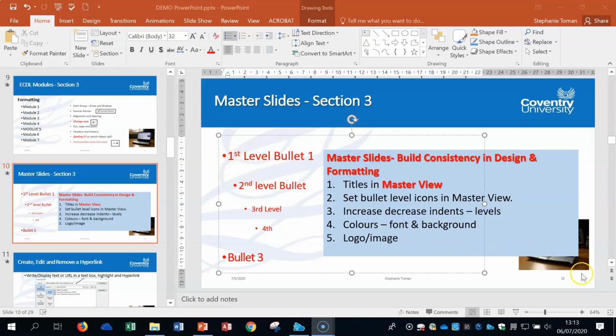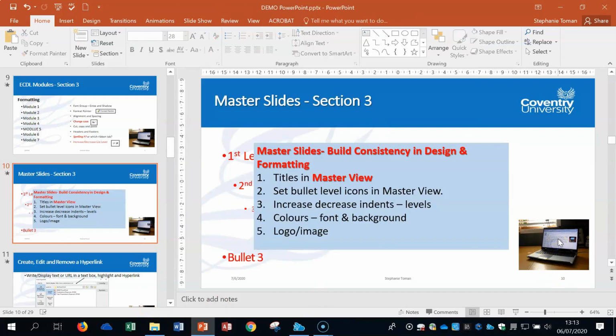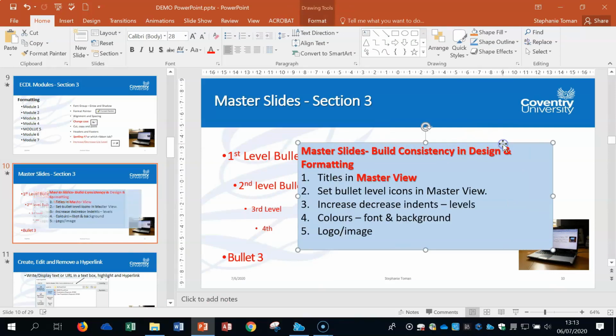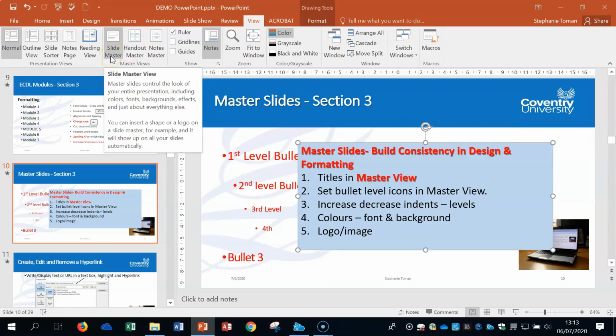You can bring in logos, so things like what we've got on the corner here. In every single slide, as you can see there, is brought in a picture, but it can act as a logo. So we're going to look at all those things that we can do now in the Slide Master. If you go to the View tab, you can see the Slide Master here. It says here exactly what it does: controls the look of your entire presentation. So that when you do things on the front end, when you close this area and you go back to the front, things will stay consistently as you've asked them to.